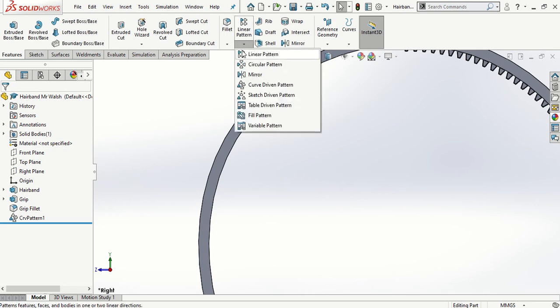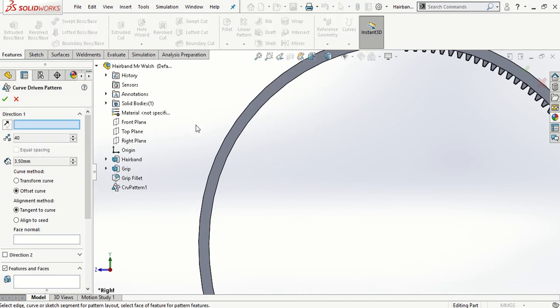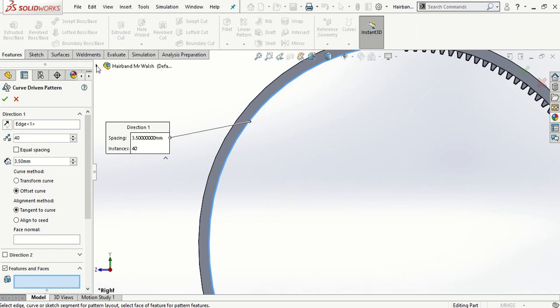That had a mind of its own there. So curve driven pattern. For direction 1, I want to hit this edge. Okay. I want it at 40, 3.5, offset curve, tangent curve. And then for features and faces, I'm going to make sure that I'm clicking on this arrow, open up the box, and I'm clicking on grip and grip fillet.